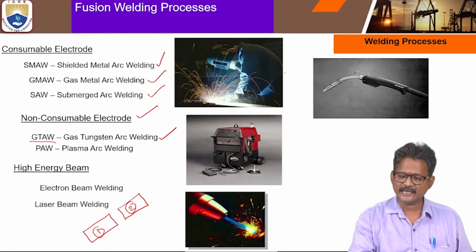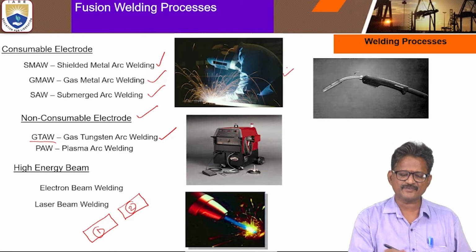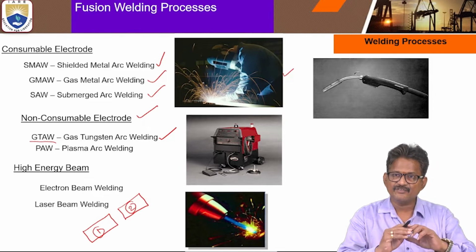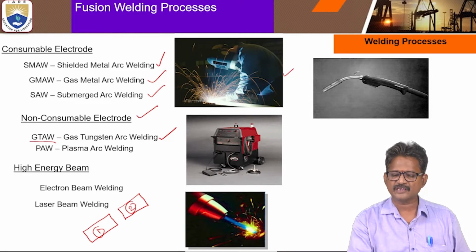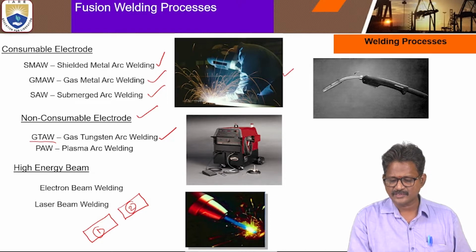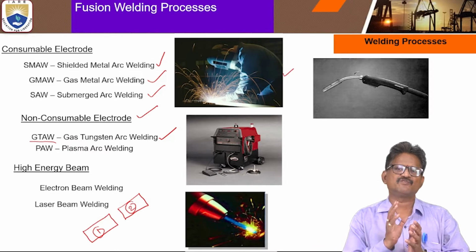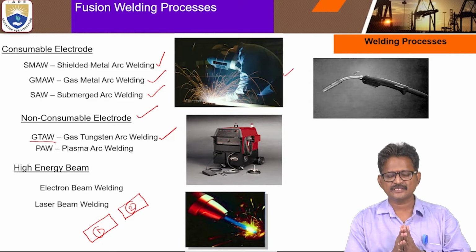It is a three-dimensional diagram where an operator, a skilled worker, is performing shielded metal arc welding. You can see how the shield appears due to the spark, and how they use goggles and an apron for safety. Here you can see the welding torch, how it is prepared, and how the filler is used as an electrode. From this diagram you can clearly understand the fusion welding process as used in real life applications.